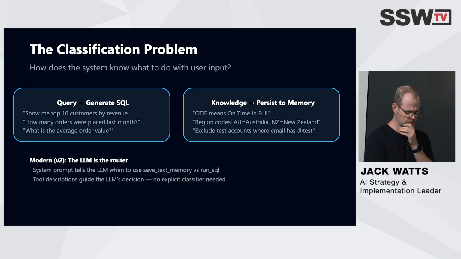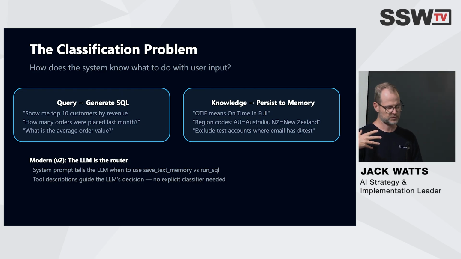And so when you look at this, there's a number of steps here. What you want to do is, based on the input that the user provided and the output that the large language model provided, make a decision in terms of, okay, what's the user asking us to do?